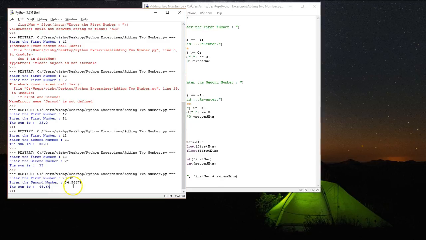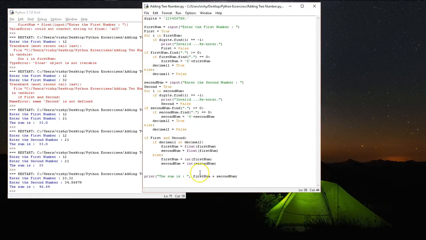Maybe it does 1 by 5 after decimal points, 5 by 10 plus 6 by 100 plus 6 by 1000. So in the process, a lot of approximations or rounding happens. Okay. So this is perfect now.